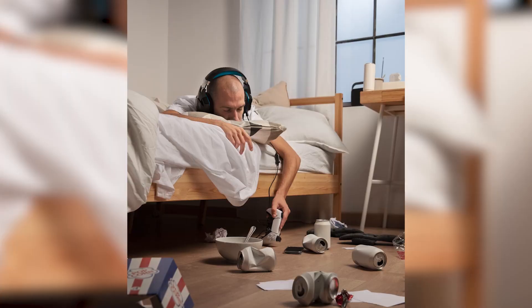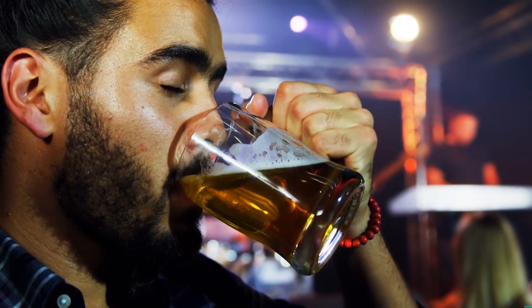Look at your lifestyle factors — your day-to-day habits play a pivotal role in blood pressure regulation. Key lifestyle factors include physical inactivity: a sedentary lifestyle weakens the heart and circulatory system, making it harder for the heart to pump blood efficiently, and this strain can elevate blood pressure. Chronic stress causes the body to release hormones like cortisol and adrenaline, which temporarily spike blood pressure and over time may lead to chronic hypertension. Drinking excessive alcohol increases blood pressure by altering the heart's rhythm and promoting weight gain. Smoking and nicotine restrict blood vessels, leading to increased resistance in blood flow and higher blood pressure.